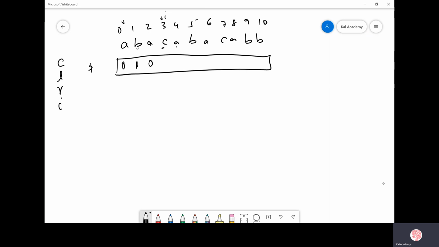Now you come back to B and you find the mirror there, and then you come back to A and you find the mirror there. So basically what we're saying is at this point, the L would be here, the R would be here, right? And then the center would be at C here, and this would be of length 3 now because its expansion length is 3. Now the question is, when I'm at index I equal to 4, what will be the value, basically, right? That's the goal that we are trying to find.